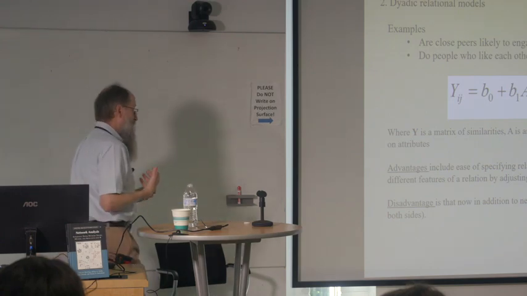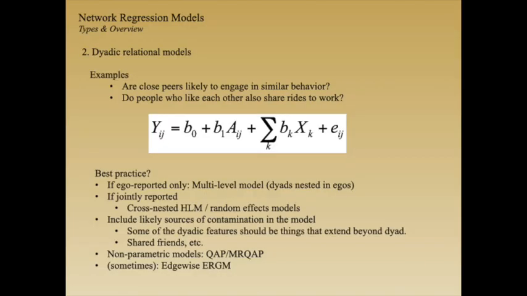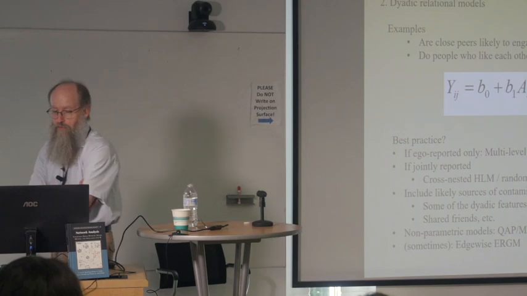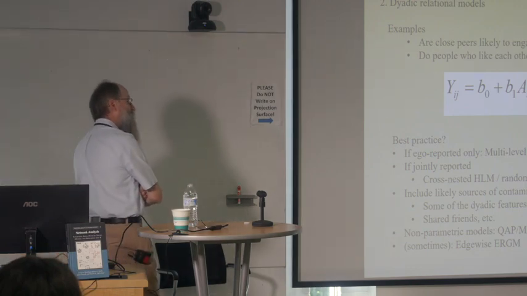This is by far the best practice for dealing with these things, particularly if you have ego network data: multilevel models. You can nest the relation inside the person, and by nesting people and persons, you correct for all these features. And this is what Bria Perry presents in the advanced version of the network. If you have both sides of the network, it gets a little more complicated.